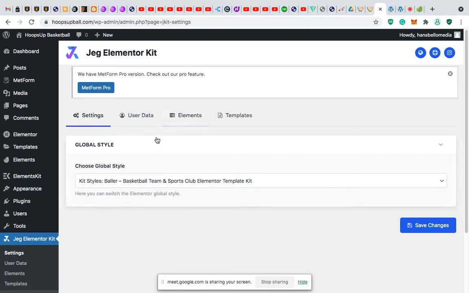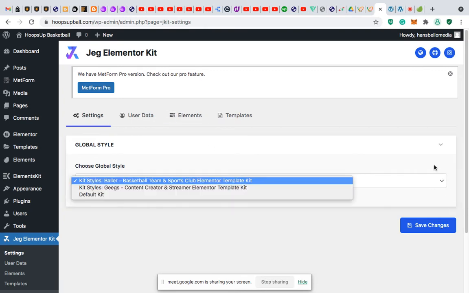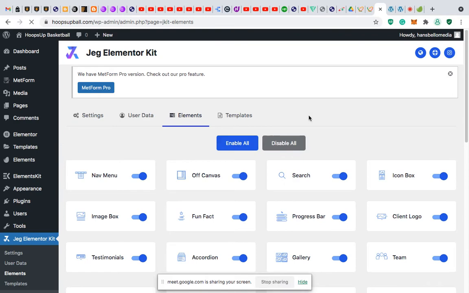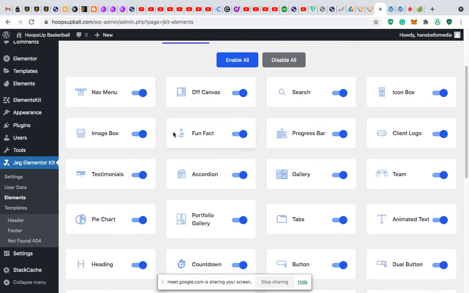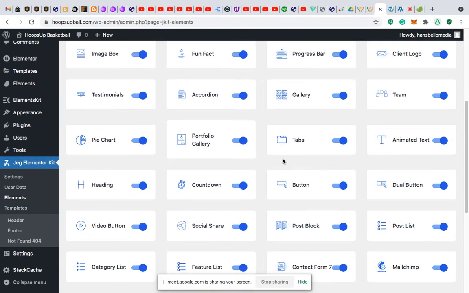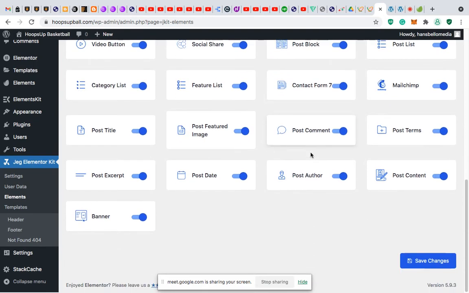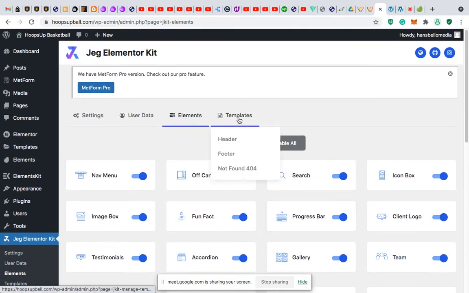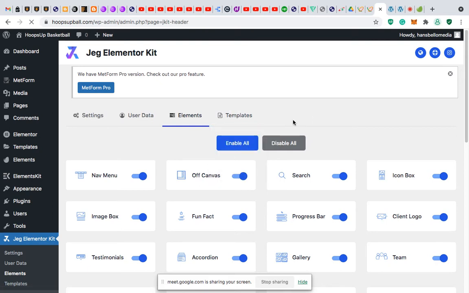Because at the moment we're not using Elementor Pro, we need to add some features to make it make sense. There are a lot of things you can do, but at the moment I'm just going to confirm that we have all the elements we need in place. We have our navigation bar ready. We have most of these things checked. It's just to be sure, because sometimes we can have a lot of issues at the end of the day.